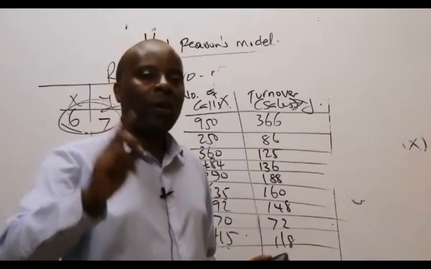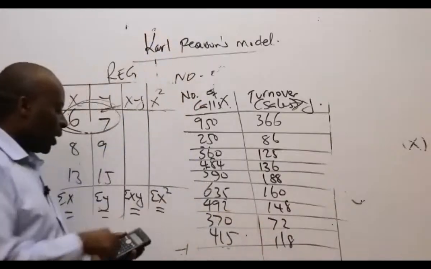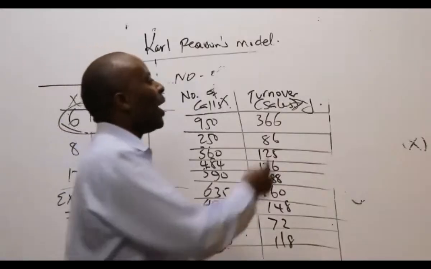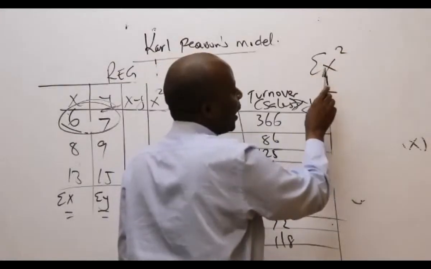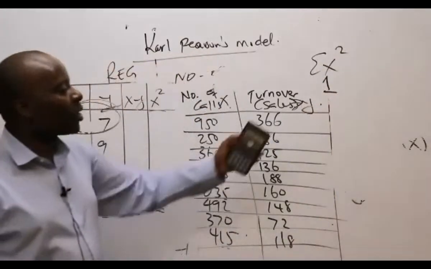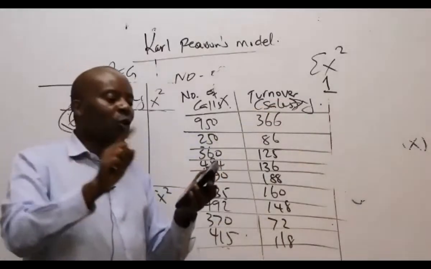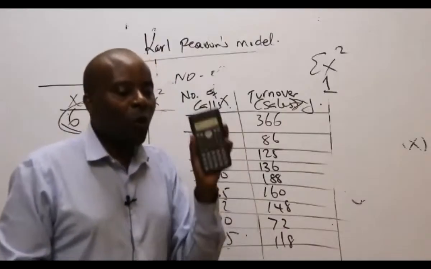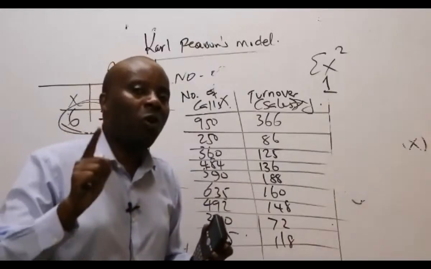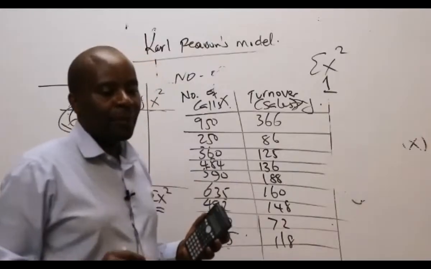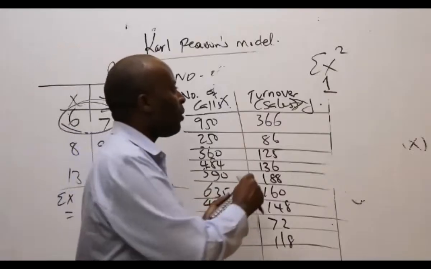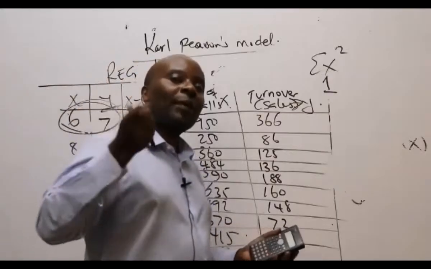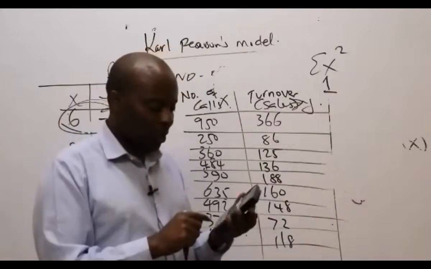So the very first one that I want in this unknown matrix is a summation of x squared. If you're a good student, below sum of x squared, I can see a 1. So what I'm supposed to do is to write 1 there. And once I write 1 there, you must be careful. When you write 1 there, you see summation of x squared alone left on the screen. I've always seen students saying that sum of x squared is 3. No. When it's left on the screen alone, it means you are now at a position of evaluating it, of saying equals.